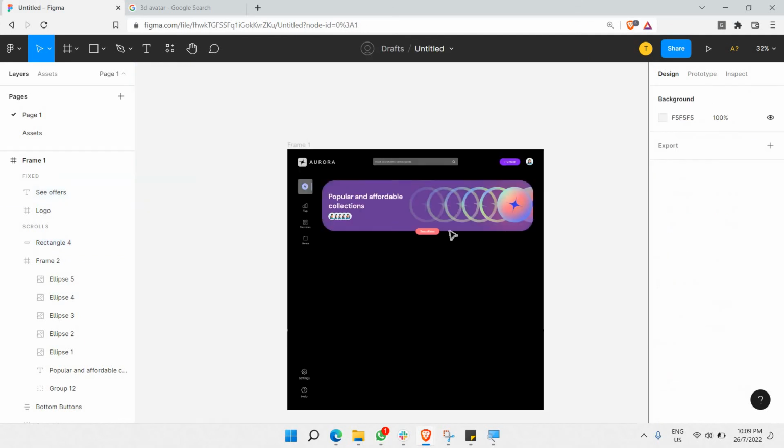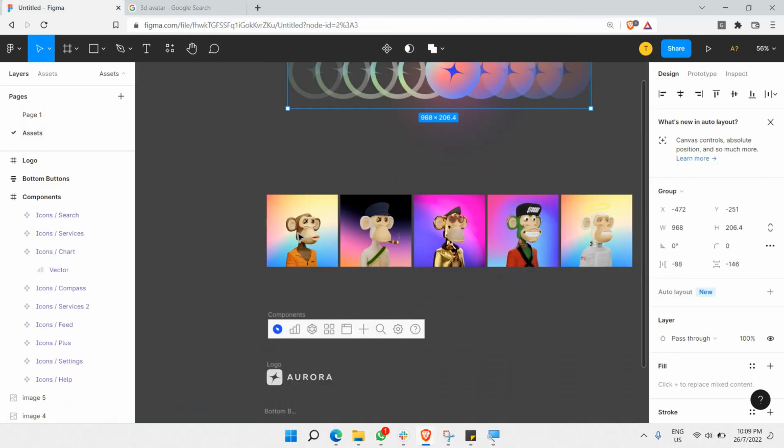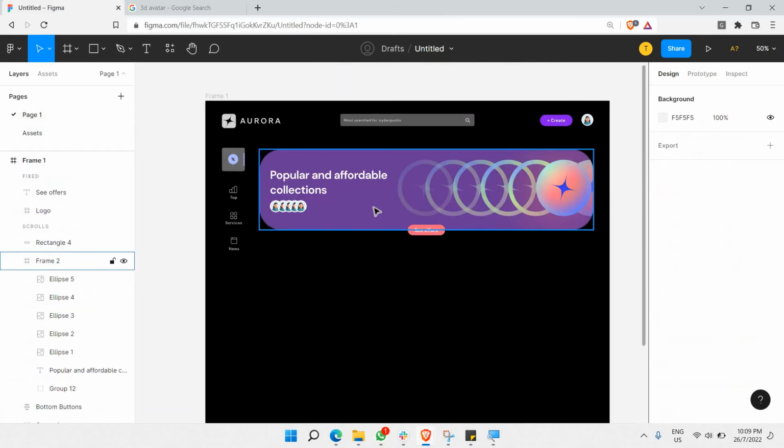Okay, let's go to the next step, which is to showcase the NFTs that have been created. So in this case, we're gonna utilize these ape images. So that's what we're gonna do in this particular step. The following step, let's have the first set of grid view. The grid view is going to be filled with NFTs.